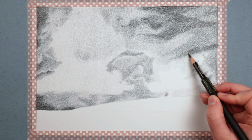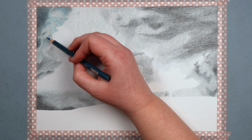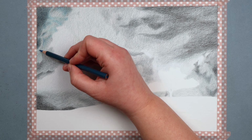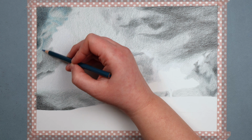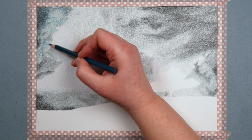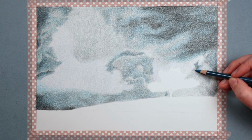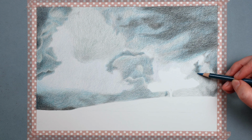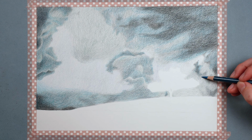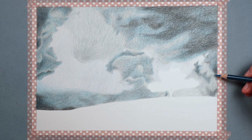What I want to do at this point is think about the main colour that's missing. So the main colour I would say is missing is the clouds are a little bit too monotone at this point. Obviously I've only used greys and blacks, so that does make sense, but I want to inject a little bit of colour. The colour that I think is missing from the reference is blue. So you can see I can go over all of the clouds, a lot of those grey areas, really adding a little bit of this blue. And by adding it in lightly, it's not overpowering the background, but it is adding in some sort of colour.